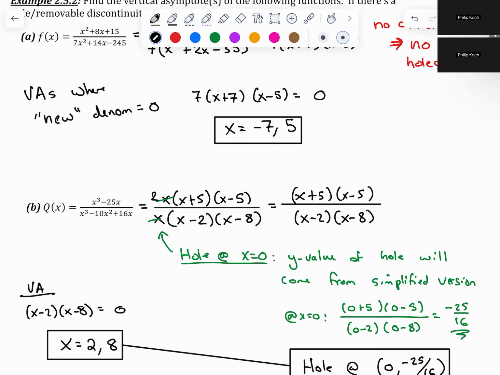The strange situation that happens is, what if this was instead x squared up top here? What would that be? Would it be a vertical asymptote? Would it be a hole? It's hard to tell. That's a very interesting situation. There'll still be a hole because it'll be a place where the function doesn't exist. But it's a weird situation. And then the other question would be, what if it's down here? What if it's an x squared down there? The factor doesn't completely cancel, so there's a vertical asymptote. But don't worry about that. That's a weird situation that we won't see, but it is a cool situation.